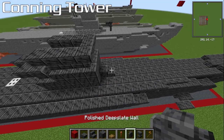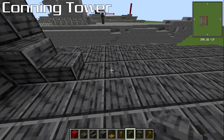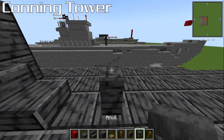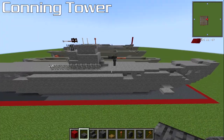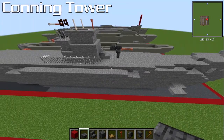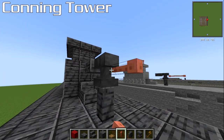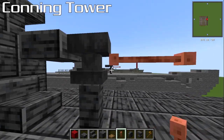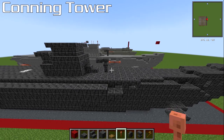Now what we're going to do right at the front is we are going to leave from this slab one block, place down a polished deep slate wall, then put an anvil on top, and with your polished deep slate slab, and in my gray version I included that slab as well for that bit, place that on the back of the anvil. Then with your lightning rod, place two lightning rods coming out, and then I knock this one back there, so you get the chunky bit against the anvil and the chunky bit at the end for your main gun.